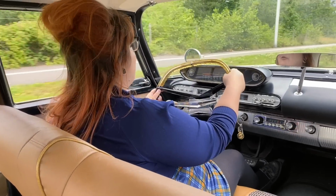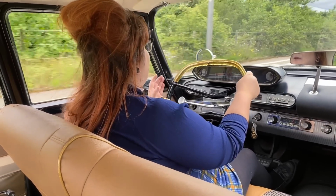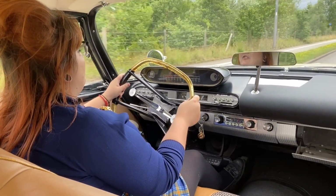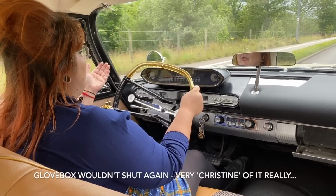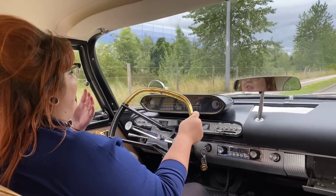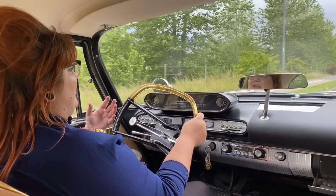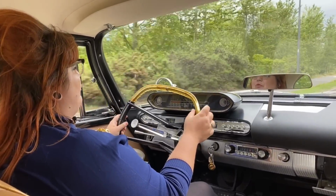Now when we're driving this, we're really having to second guess what other road users are doing and think ahead, because although the size of the car and although we've got that 5.2 litre engine under the bonnet, we are still on drum brakes. Now, there might be bigger drum brakes because we're in a bigger car, but they are still drum brakes. So it means that if you are in a modern car, you'll be on discs. And so the braking in this is a lot more laboured. It takes quite a bit to get it to stop. So for me, that's really one of my big considerations whilst I'm driving it.